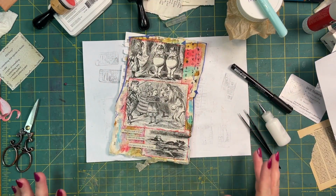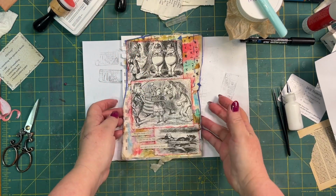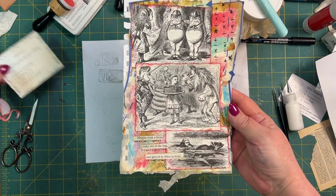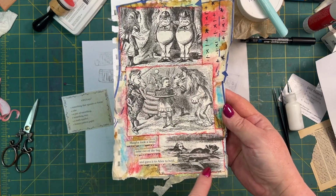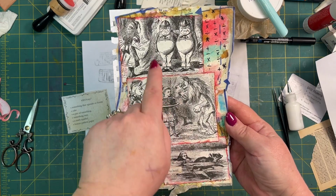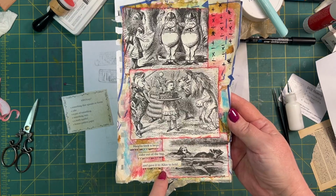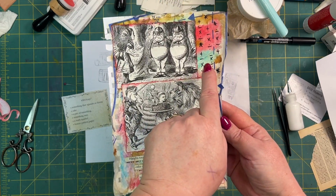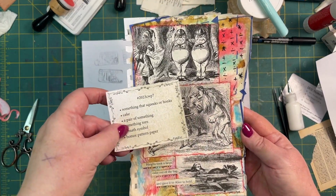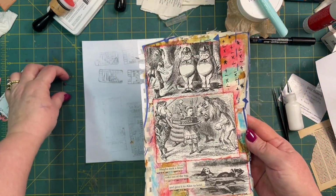So what I want to do is I want to now dry it. Let me first get you up close and personal. So there's our something that squeaks or honks, which is our mouse. We have a cake, a pair of something torn, a math symbol, a few, and bonus is pattern paper. Now this is pattern paper, not patterned paper, but you know, you can interpret it how you want.